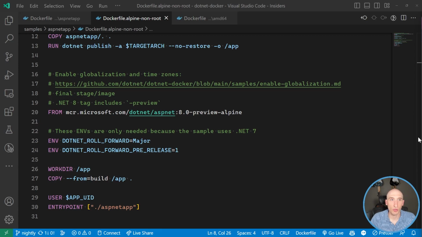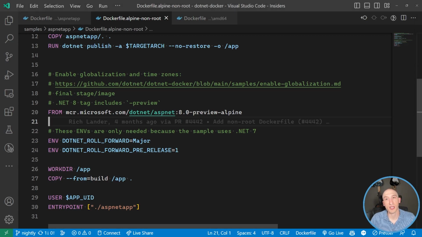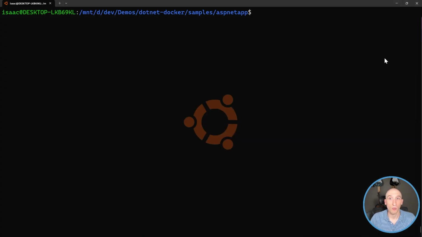Another thing that's really interesting, a blessing that comes with this non-root experience, is that we can't run under port 80 anymore, because port 80 is a secure port, and we don't have the ability to access that port as a non-root user.